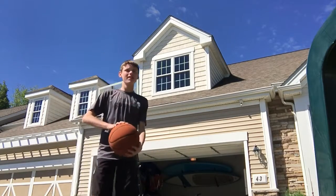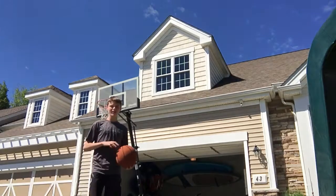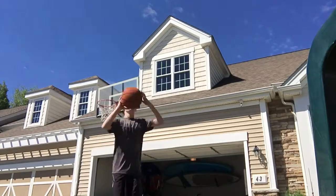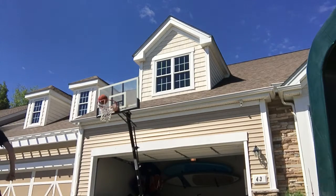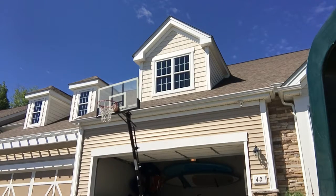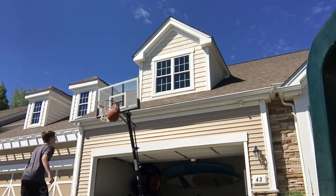Here's another one that I'm gonna show you. This is the first start. So another one is, so you go like this, you pop it up in the air, grab it like that on your legs. Oh my god, I missed that. So then you try. Also, I'm gonna show you another one. Bounce off the backboard, grab it.